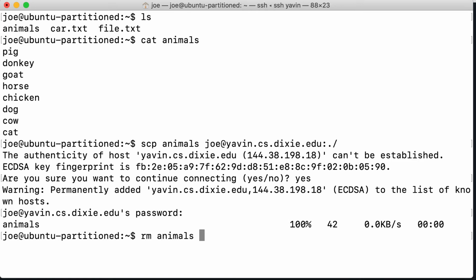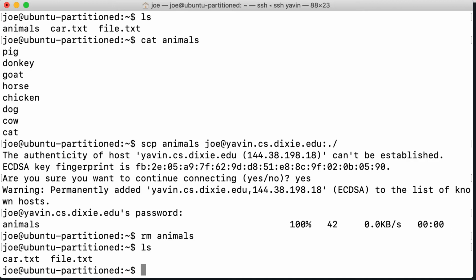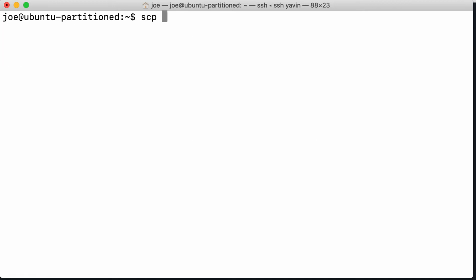Now I'm going to remove animals here. You can see that it doesn't exist. I'm going to copy it back now from that same remote machine. Well, I'm going to go scp joe@yavin.cs.dixie.edu. Go find in my home directory the file called animals, and this last dot says, after you find it, copy it over here to this current working directory.